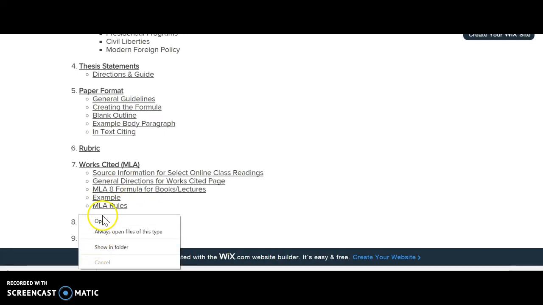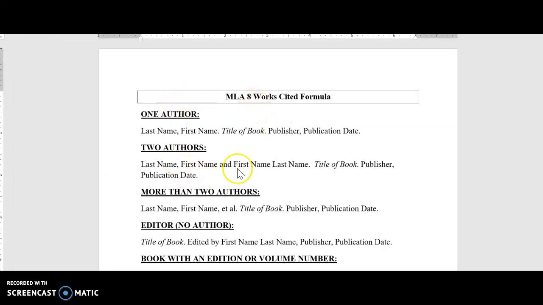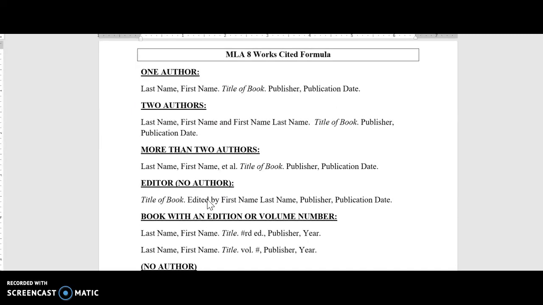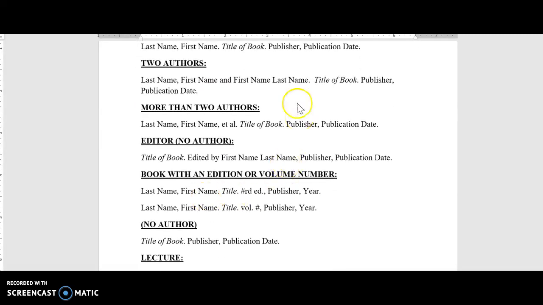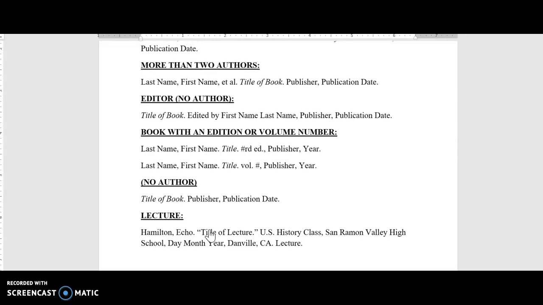So if you're using a book in a library or just a book in general, or you are using one of my lectures, this has the information that you need to keep track of in your source list. It's organized simply by the type of source: 1 author, 2 authors, more than 2 authors. We've used this in our 1920s magazine project as well. If you have questions or you have some sort of source that doesn't quite fit into one of these categories, please just make sure you ask myself or the librarian the proper way to cite that information.